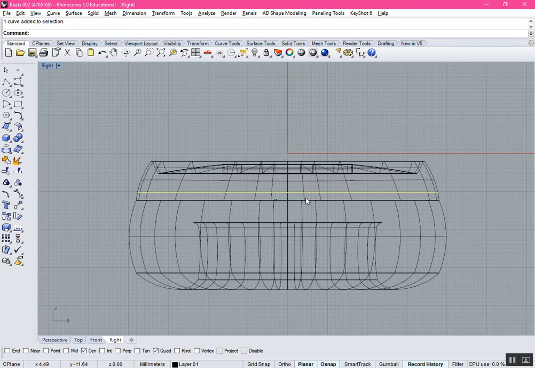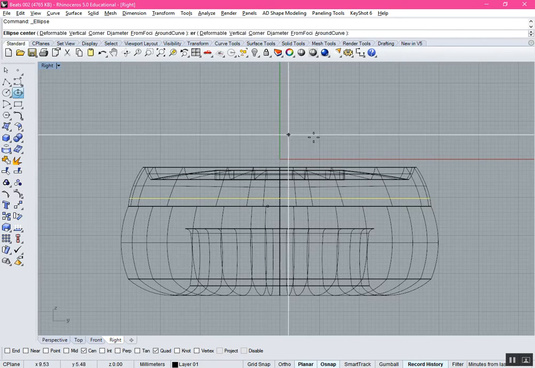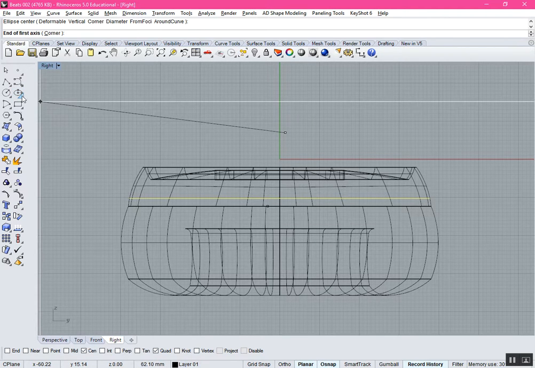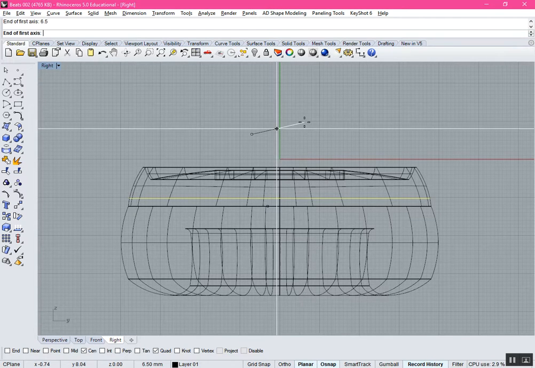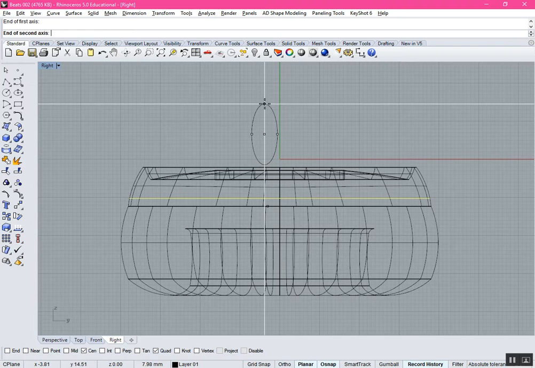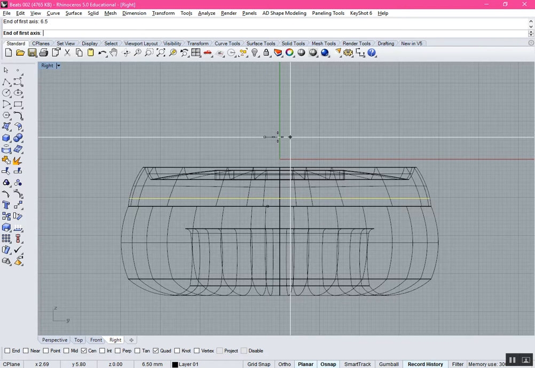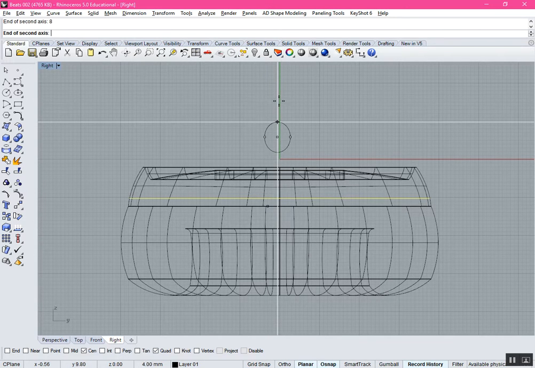It's kind of an oval shape. 8 by 6.5. Call it 8 by 6.5. So there's an oval shape here. I'm just going to draw it. 6.5 wide, and it was 8 tall, something like that. 6.5 wide by 8 enter tall.